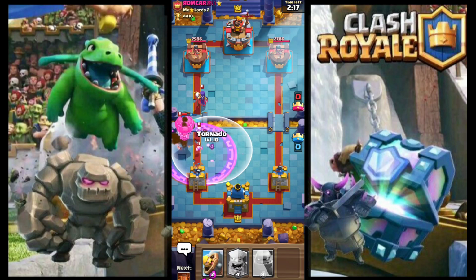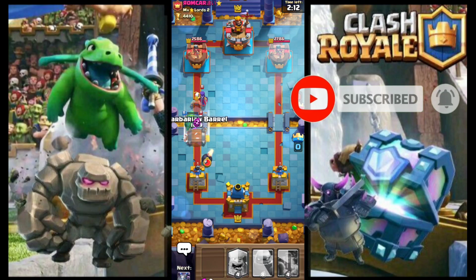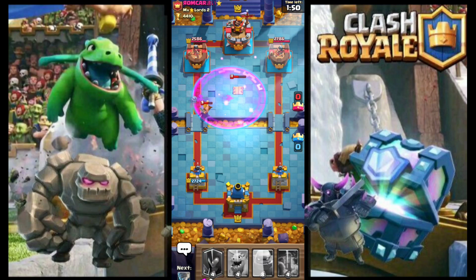Okay, Baby Dragon has it. Come on. Just gotta use this one. I need to see my Mega Minion for the... What is this called? Balloon. This is my Lumberjack, and I gotta save it. Oh my god. Come on. How many cards like that? I don't know what's the name of this card, but like... The one in the middle right there. I think I gotta use my Golem right now.